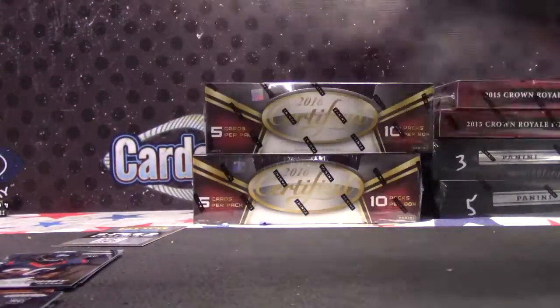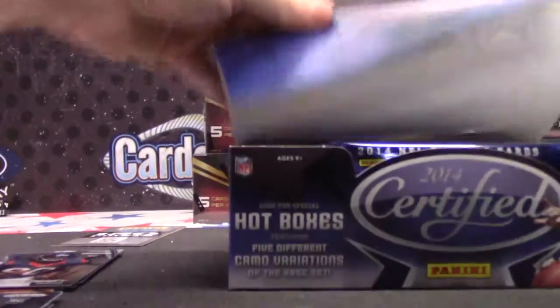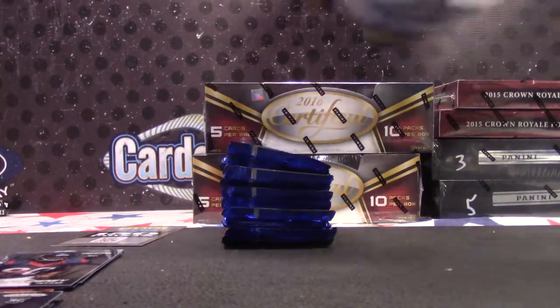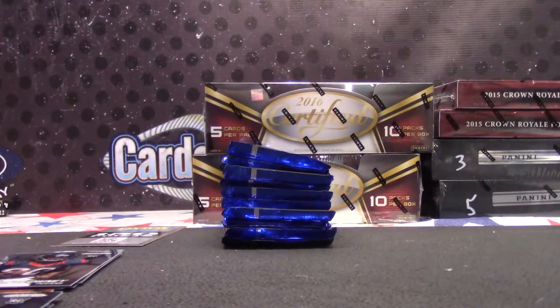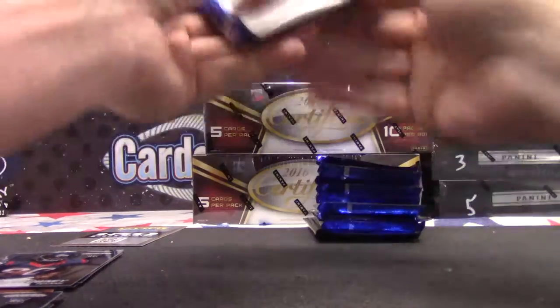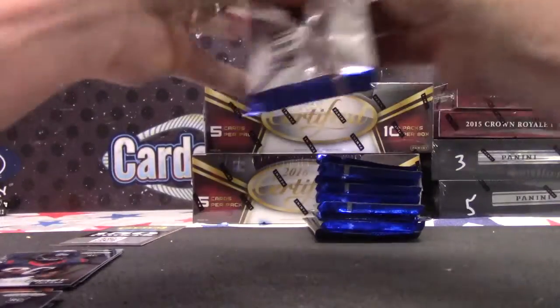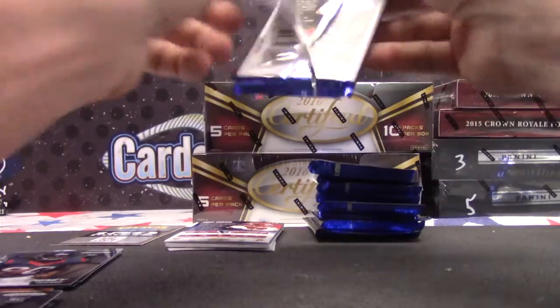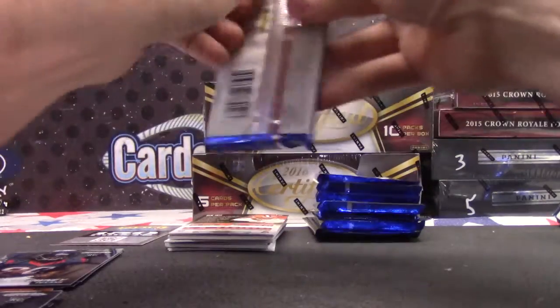14 products. Prizm certified. Rookies, hot rookies. I don't know. There's absolute. There's a few of them. Man, this trash bag is filled. You bring a bag out? When you come out? Huh? Yeah. Oh, yeah. This one's almost too full.